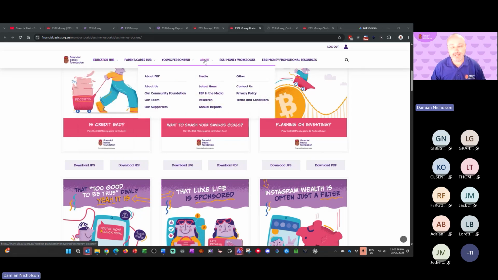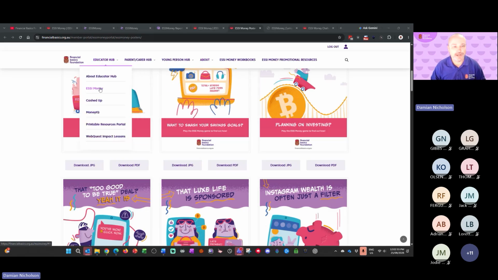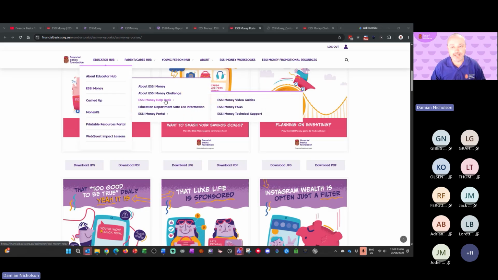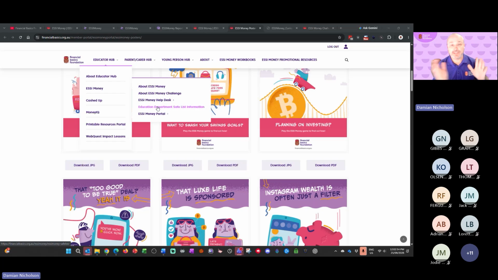And you can also see in the About section where you can look at our privacy policy, our terms and conditions. And there's also a whole range of different resources you can find in here, including technical support, and also where you can look up answers to questions that are commonly asked of us by educational departments and their cybersecurity teams, including on a yearly basis, the updates I do with the Safer Technologies for Schools teams, which oversees a lot of government schools. So just letting you know that that is there.